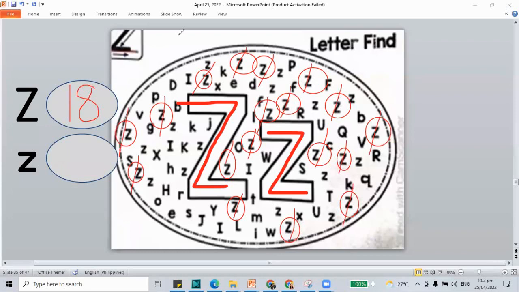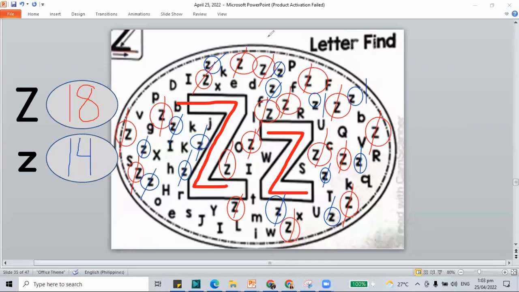How about for our lowercase letter Z's? We have to circle our lowercase z's. Circle first the lowercase letter z's, and then once you're done circling all of them, you mark and count. So let's check. We have 1, 2, 3, 4, 5, 6. I forgot this one. There's one more here. This makes 7, 8, 9, 10, 11, 12. And I think I did not circle another one. We have 13. And we forgot one more here. This makes 14. So I found 14 lowercase z.